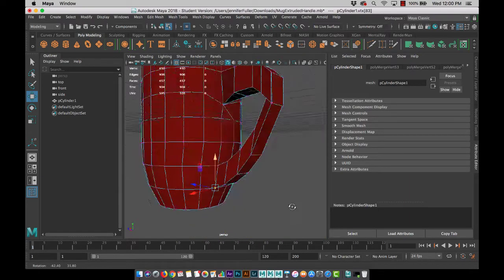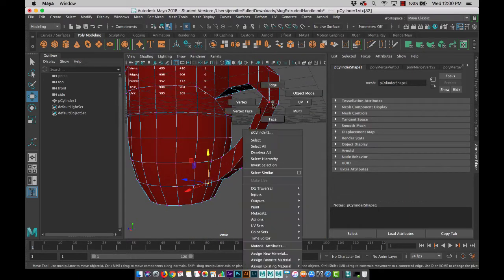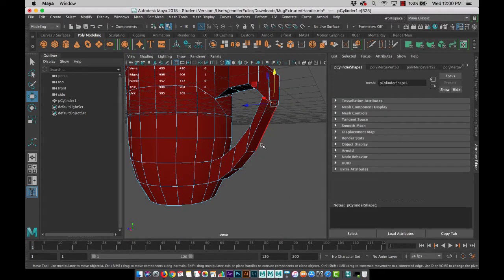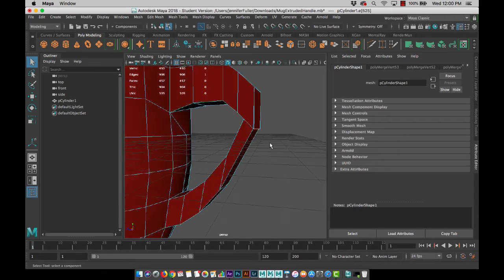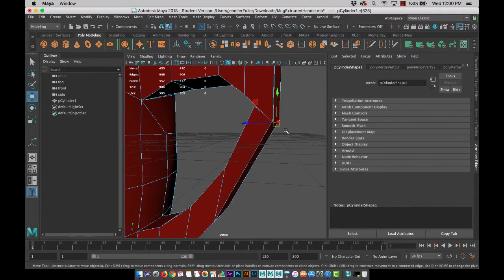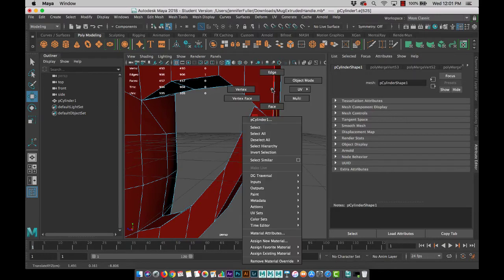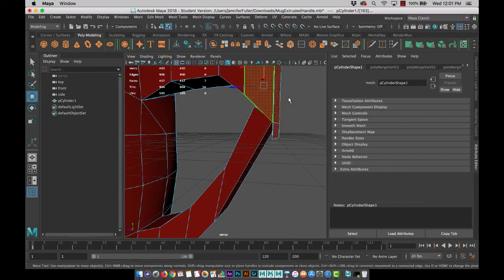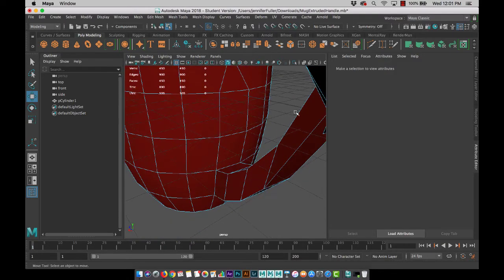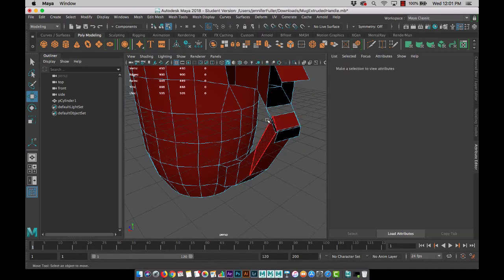Okay. So then I'm just going to go into edge mode, and if you see here, looks like these are actually separate. We've got some extra edges here. So sometimes it's easier to just delete some of your data and kind of connect from there. So let's see what we actually have going on here.